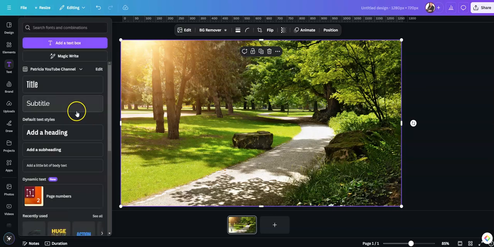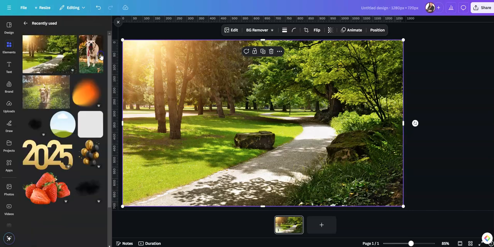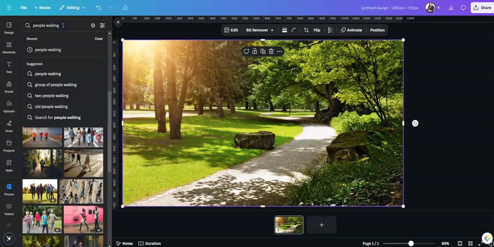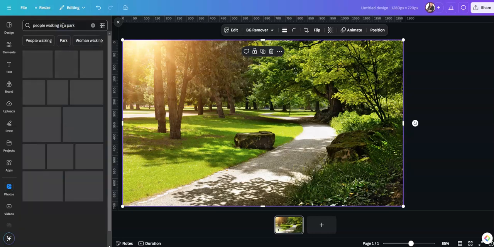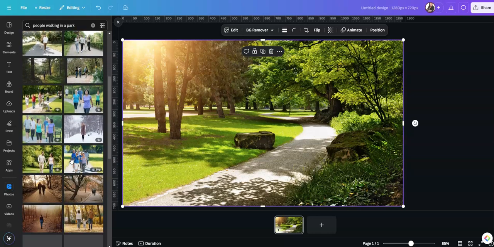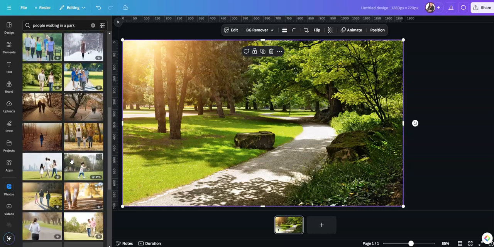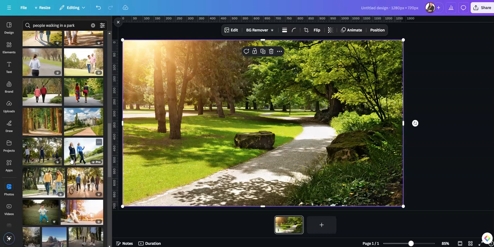You can select whichever one would suit what you want to accomplish. Of course, if it's going to be people walking, you want to find people that are actually walking in a park. So I'm going to go back to photos, park, right? And let's scroll down and take a look.